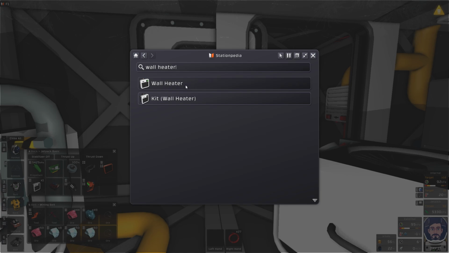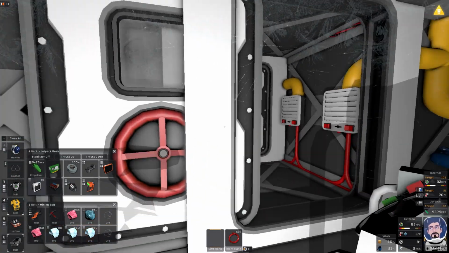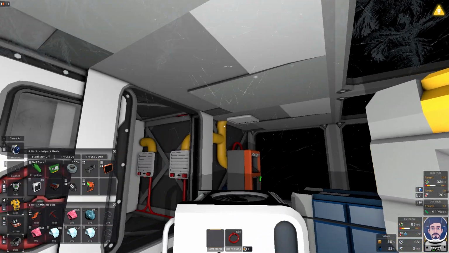It's just like a heating element. It's a device that can be installed on a wall or frame and connected to power. When switched on, it will start heating the surrounding environment. It consumes 1010 watts of power and can be controlled by logic chips to run when the temperature hits a certain level. That'll be fairly easy to set up, actually. It might not be a bad idea.